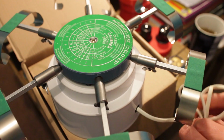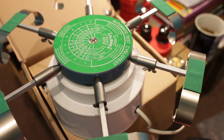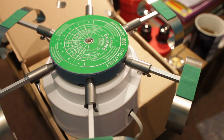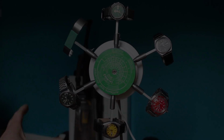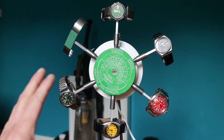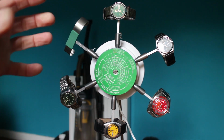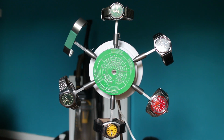So what I'm going to do now is we're going to unwrap the power cord, get myself a plug adapter, and then I'm going to plug this in and we'll give it a try. Here in front of the camera now we have the winder set up ready to use, and as you can see there are some watches fitted on there. The spring clip bracelets simply squeeze in, the watch slides over that and fastens on.